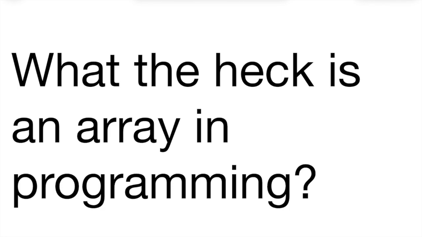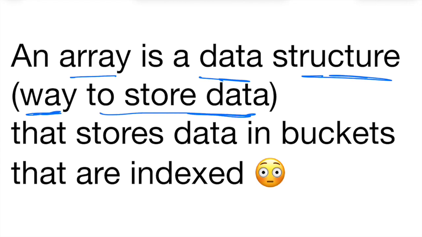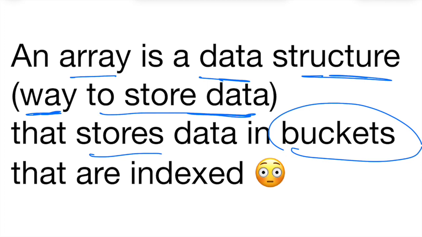So today we'll be talking about what the heck is an array in programming. So here's a quick definition. An array is a data structure, which you can think of as just a way to store data in buckets that are indexed. Okay, so what the heck does that mean?